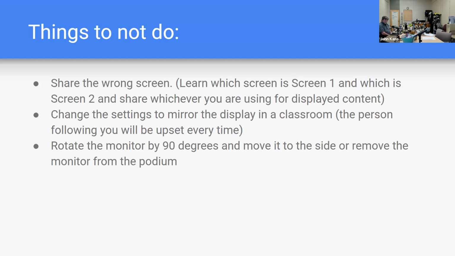And it did turn out it was a member of my own department that I had to talk with, and it stopped happening at that point, because what I started to do is just go in and periodically check the classroom to see who was teaching there and whether the monitor was still there. And then it got tracked down and apparently was interfering with that person's setup. They were bringing their own equipment onto the podium, and the second monitor there was interfering with their laptop or their iPad or something else.